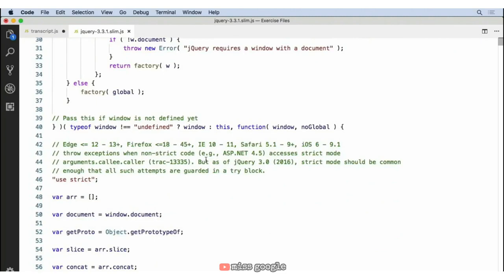Now, of course, jQuery is a very large JavaScript library. There's a lot going on here. No amount of comments is going to make it perfectly clear the first time you read through it. You still have to do a lot of reading and actually read the code and understand it. But having these comments in here is a huge, huge help.